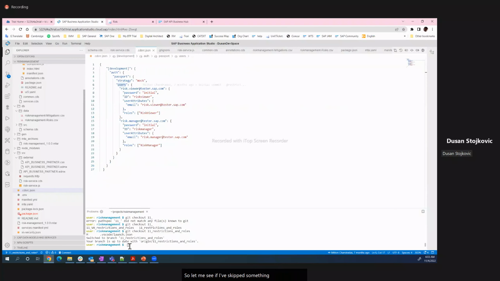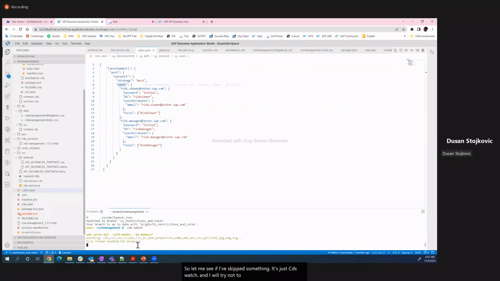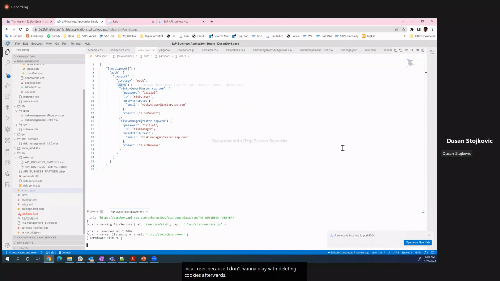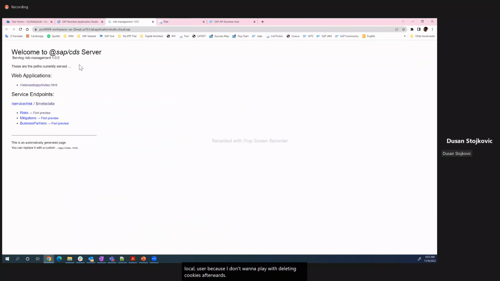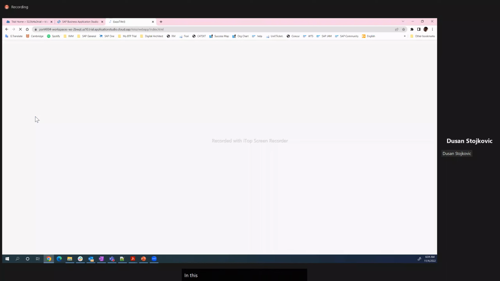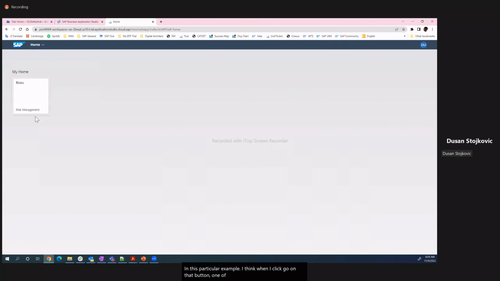It's just CDS watch, and I will try not to log in over here with this local user because I don't want to play with deleting cookies afterwards. If I click on this, let me see where those permissions are located in this particular example. I think when I click go on that button, I want to try to get the list of risk objects.